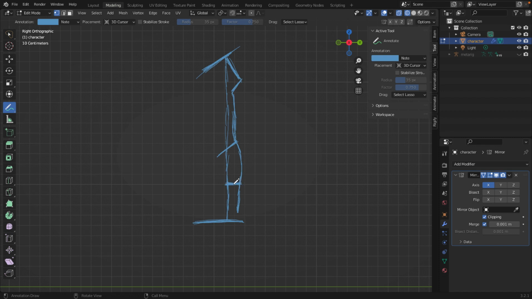Let me mark this part right over here. So let's do the front of it. This one is the back of the leg. Now let's do the front of the leg. This one is a curve, just like this, and it goes over here. Now in this part over here, let's do like a check mark that follows this line. There you go. And then this is where the knee is, and then we are going to go down right here and the foot.